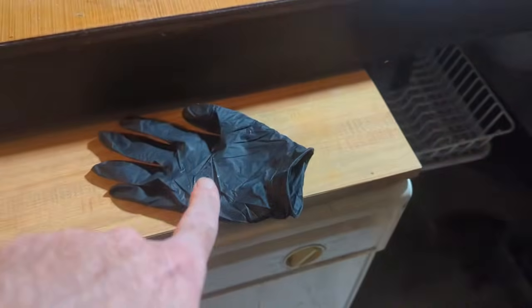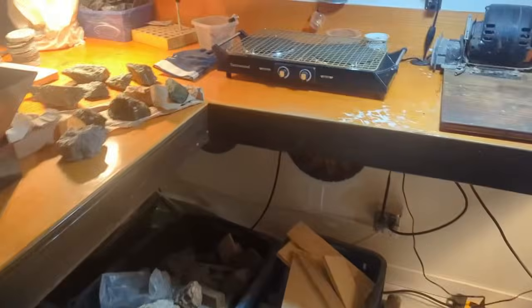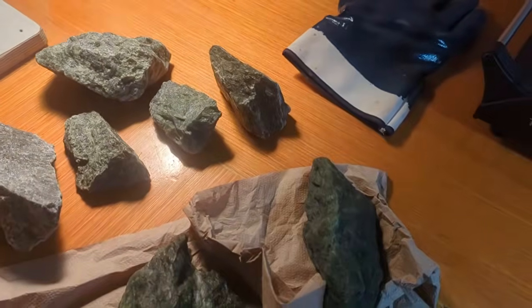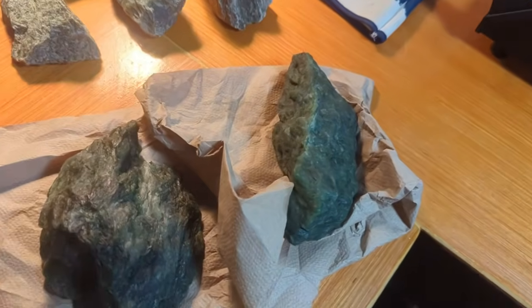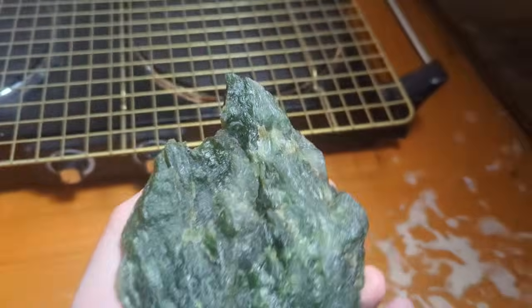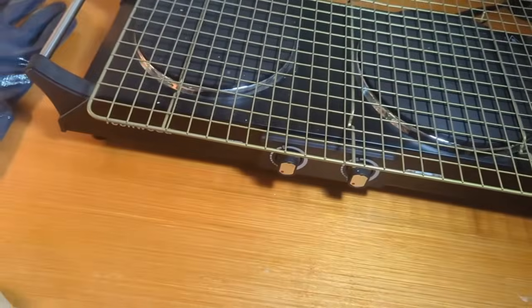I use this on my hand just because I don't know whether it's dangerous on the hands or not. It's not going to be horrible. Like, you're not going to die. It's not corrosive, but over time you could develop some kind of allergy to it, I figure, just like I have to epoxies. So I just wear gloves. Gloves are cheap, right? Get one like this maybe. I don't know if isopropyl messes with that at all, but otherwise just wear a nitrile or a latex glove. And you can just work it over the stone.